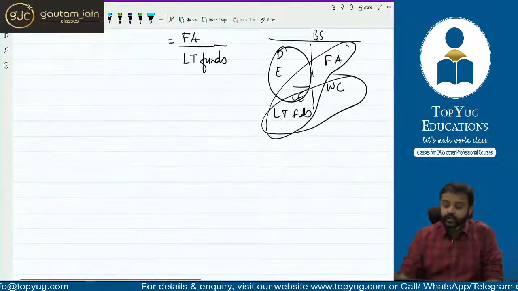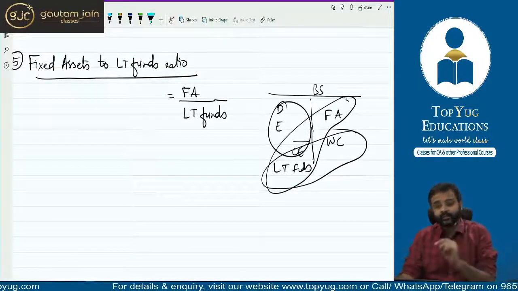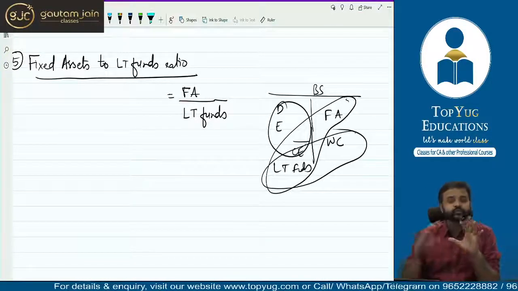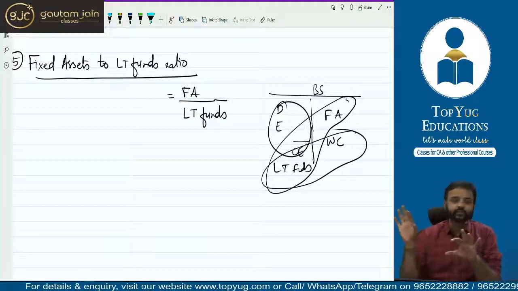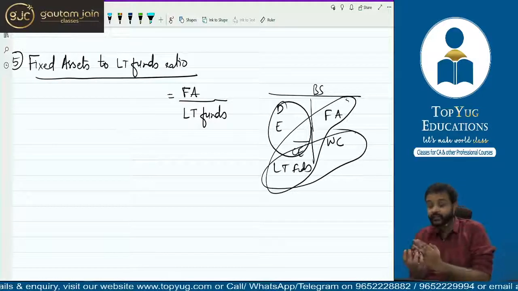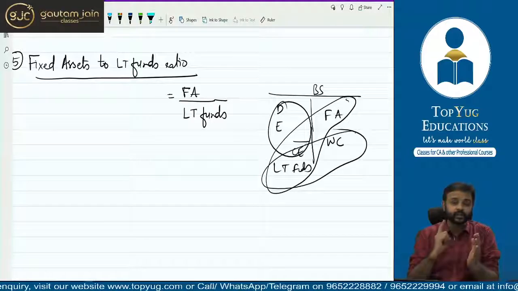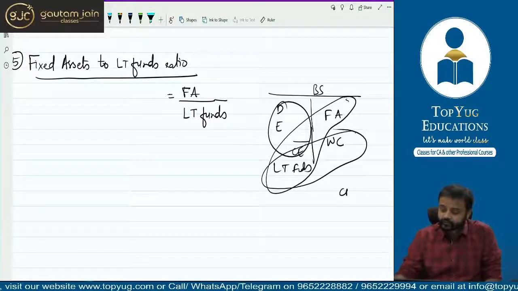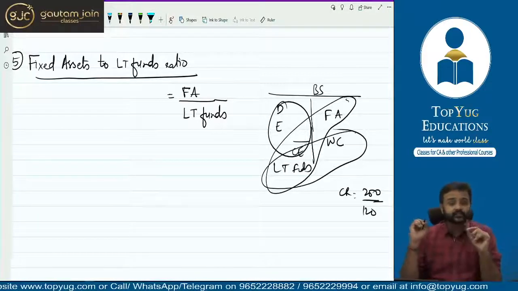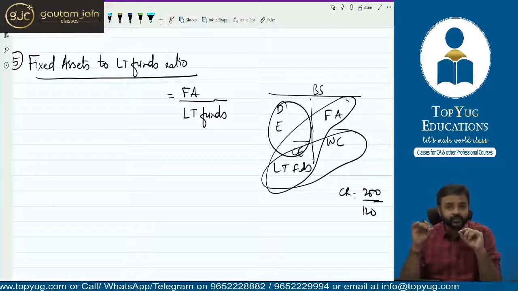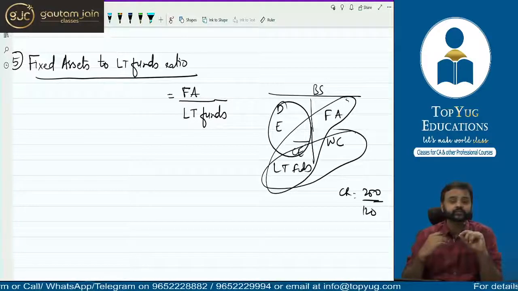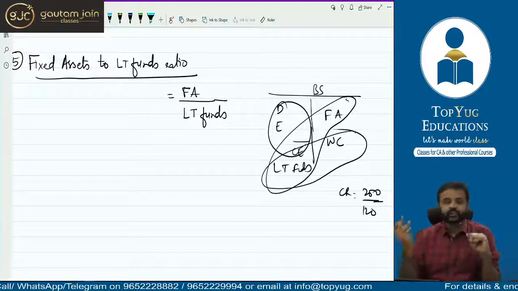And I hope by now you might have understood why we are taking working capital. Working capital when we are taking, that means we are subtracting current liabilities from current assets. That means that portion of current assets which is funded from current liabilities is anyways out of this balance sheet here. What is left is that amount of current assets, those net current assets which are funded from long-term funds. Guys, I'm repeating again. If I say current ratio is, let's say, 200 by 120, that means current assets worth 120 has been funded from current liabilities. How about the remaining 80 rupees worth of current assets? Where is that they have funded from? So we'll say, sir, long-term funds.